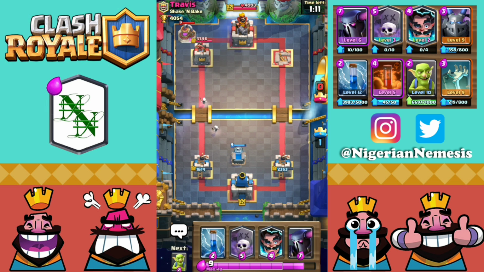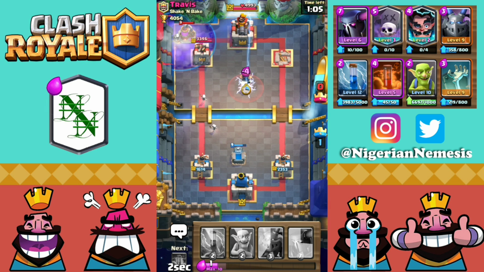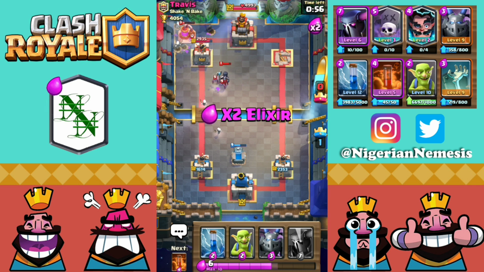He's playing another Elixir Collector. I wonder what he's pumping up for. Saving up for those 3 Musketeers. Let's go ahead and play Graveyard. Playing E-Wiz in the center here. Boom, that's going down. And now that should be able to get some damage onto his Collector. Get some damage onto his towers. He's forced to play that Night Witch. Night Witch will start making its way towards our side. And let's see what comes next.